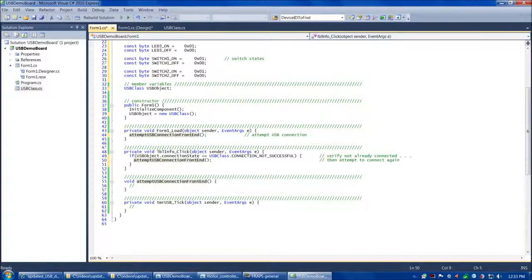So let's take a look at this function here again for a moment. When the user first starts the program up, if the USB connection isn't there, say for example the user forgot to connect the USB cable, or maybe the USB cable wore out and went bad, the info label, we're going to have it display as red, and it's going to note that the connection was not successful. And then it's going to indicate to click the info label again to attempt a second connection. So in other words, if the info label is clicked, if we're already connected, then we can just exit the event. But if the connection hasn't been successful yet, then we should attempt to connect again.